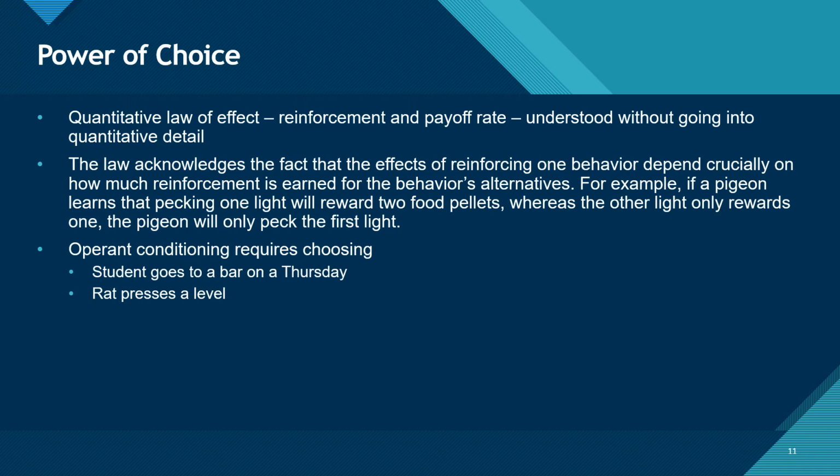A student goes to a bar on Thursday, they get bad grades, they're going to learn from that. A rat presses a lever, positive or negative. So that's operant, and that is choosing. So a rat could crawl all around a cage. It could jump on things, pull things. It could have all these options, but that one lever is the only thing that will give that positive result, or the better result. Then it would choose that. If there was a negative result, it would not. It would very adamantly not, depending on the conditioning.